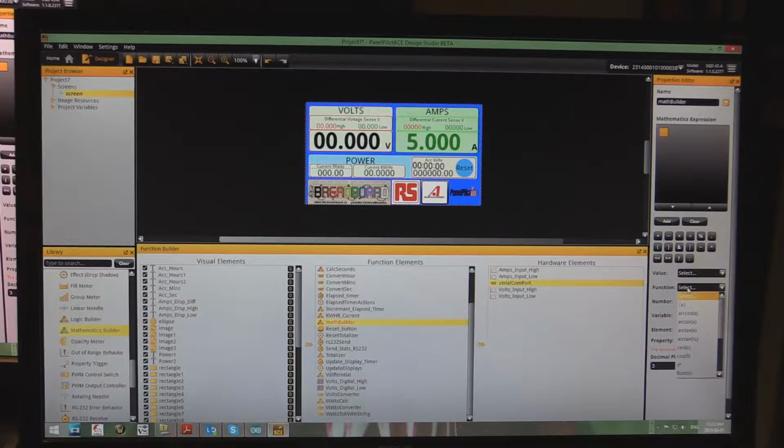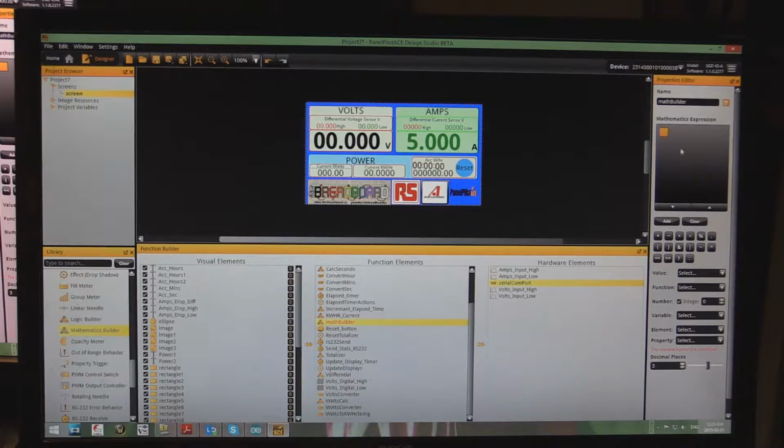All right, you've got functions in here, so you've got the sine, cosine, tangents, floor, logarithmics, min-max, rounding, square root, tans. So they've actually added quite a few mathematical functions that allow you to build up some quite complex mathematical operations. And because you've got the brackets and things like that as well, you can build up in here. I haven't tried to see how far it will go, but you can build up quite a complex mathematical function to do whatever you want. And that can then be reflected as an output. It can be reflected on the display. You could use it as a part of a decision tree using the logic builder, etc. So anyway, that's the math function.